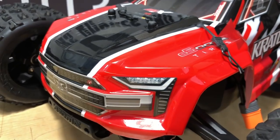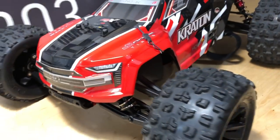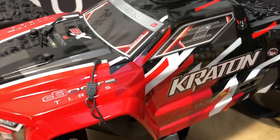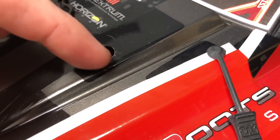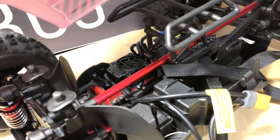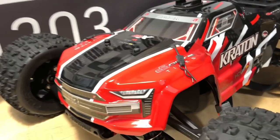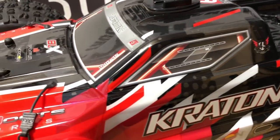It did topple over once, in the grass or what have you. It would be nice if there was a bumper on the front. I will give it that. This is a bashing vehicle, it needs a bumper. There's nothing here to protect the body, so it's really taking a lot of impact. That's where it starts to hone itself out more and more on the body. You can see those poles, and a little more on the inside here, too. When you're jumping and crashing and bashing, which is the vehicle's purpose, there should be a bumper to protect this body a little bit, because this body's not super thick anyhow.